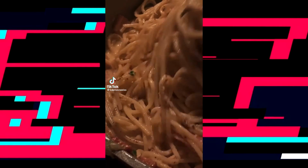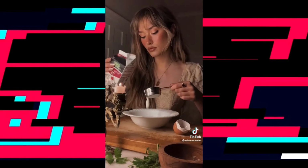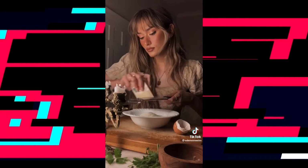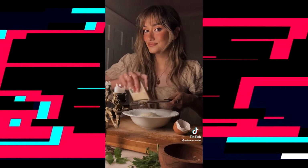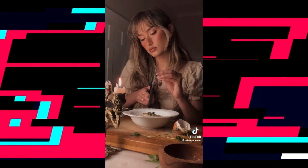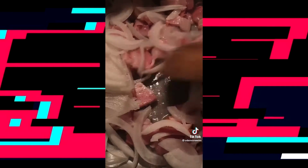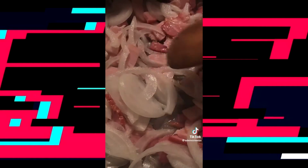If you're not a good cook but want people to think you are, make them carbonara. It is so deceivingly good because it looks really bland when I show it to you here, but I swear it tastes amazing. So for the sauce, add a couple eggs, about 1/2 cup of whipping cream, or you can use like 1/4 cup, whatever you like. I like extra saucy. Add a bunch of Parmesan and some red pepper flakes, a little bit of fresh parsley, and some salt.